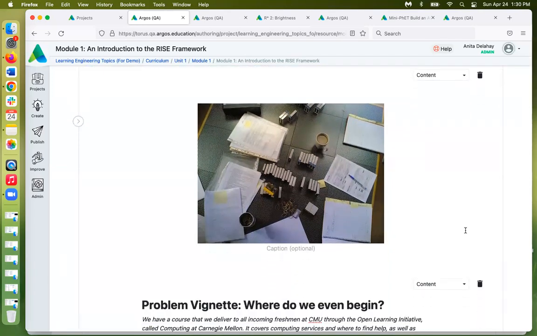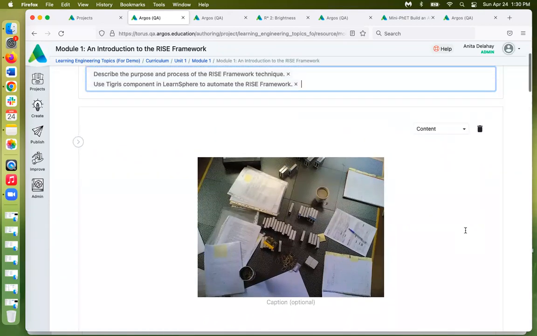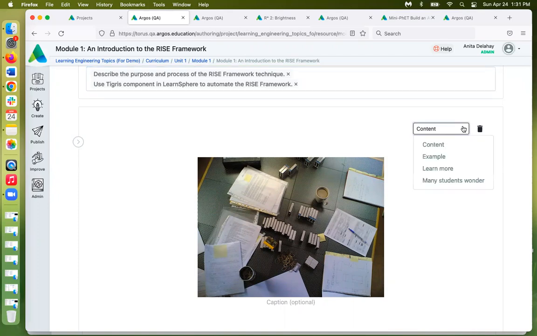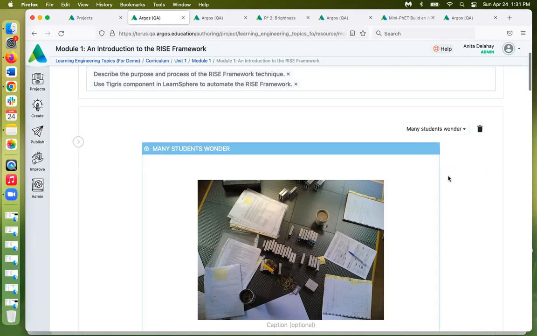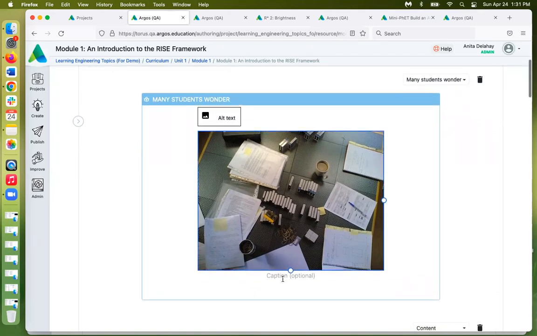And any of the sections allows for easy styling and WYSIWYG controls. So here I've started with an image. This is a content section, but if I wanted to apply one or more different types of styles to that, I could add those boxes. In addition, it's very easy to add alt text and captions, two very good practices for accessibility.